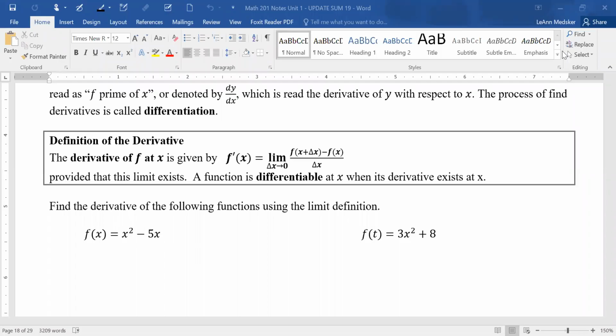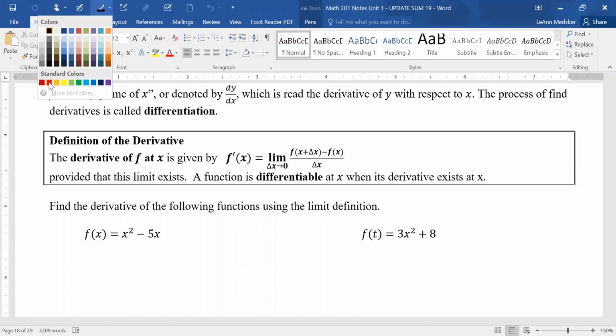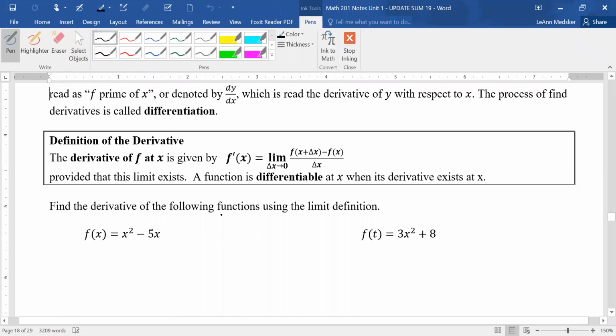All right, this is a post video, so not a pre-video, of section 2.1. And there are a lot of these, the definition of a derivative, find it using the limit method, that take a long time to get through in class, so I've chosen to do a few of them in video format so that you can watch for more examples after we've done them in our class session.